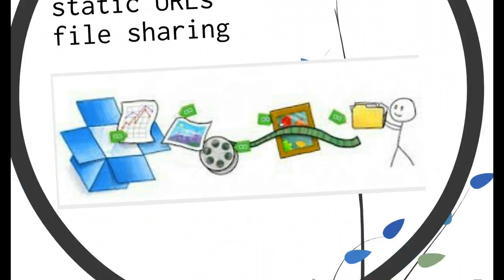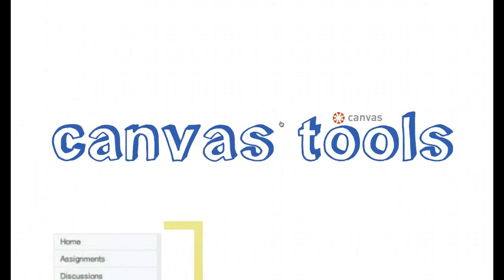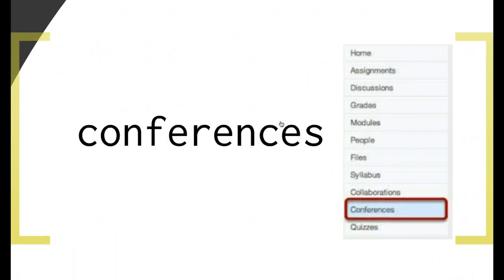Canvas itself, of course, has tools as well. One is the conference tool. You can set up appointments with each other to conference, and you don't need an instructor's permission. You just invite your collaborative partners and agree to be in the conference room at a certain time. You can video chat and audio chat, and you can also instant message using the conference tool.